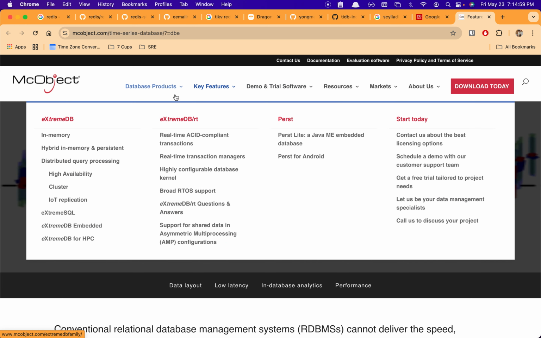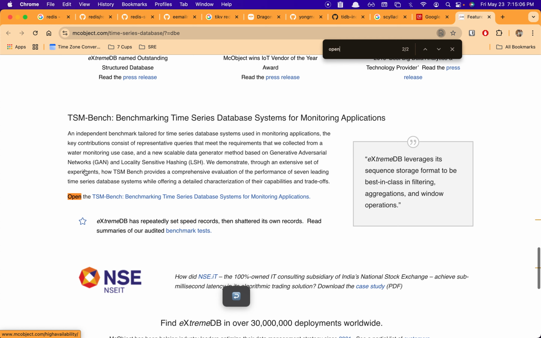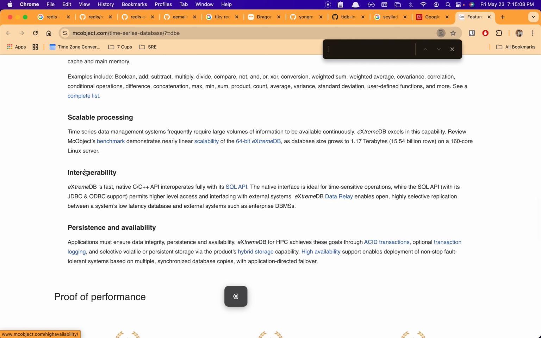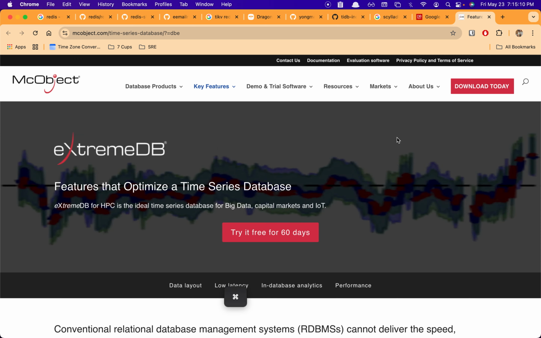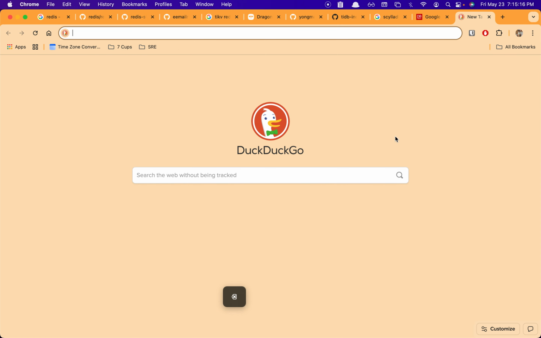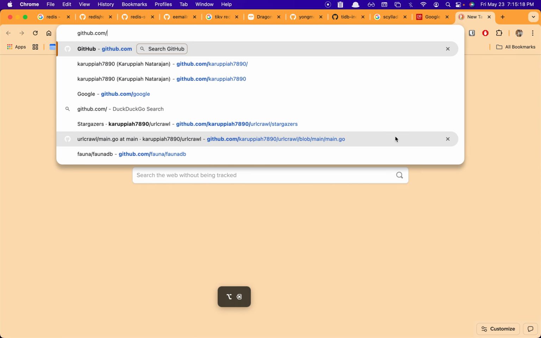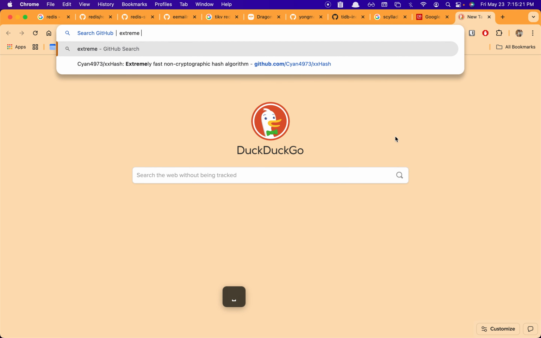Okay, database products, ExtremeDB, ExtremeDB/RT, first start today. Is there open source here? Nope. Cool, it's fine. I think GitHub, GitHub ExtremeDB.